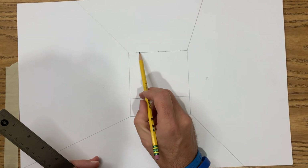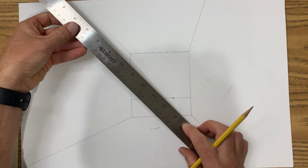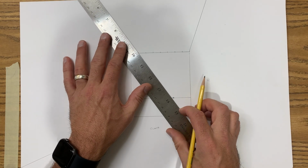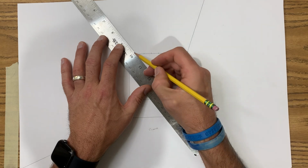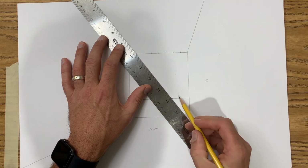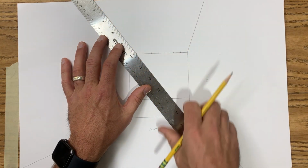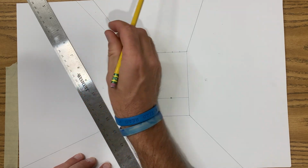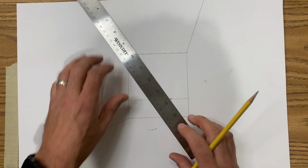So I'm gonna have 1, 2, 3, 4, 5, 6, 7, 8 ceiling tiles. And again, go from this vanishing point through that line, make sure the ruler's lined up. Now I don't have to do the line here because I'm just gonna end up erasing that anyways. So I can just start it at that point and I can go off to the edge of the paper. So do you see how it starts small and then ends a little bit bigger, like it's an illusion that it's getting farther away from you?